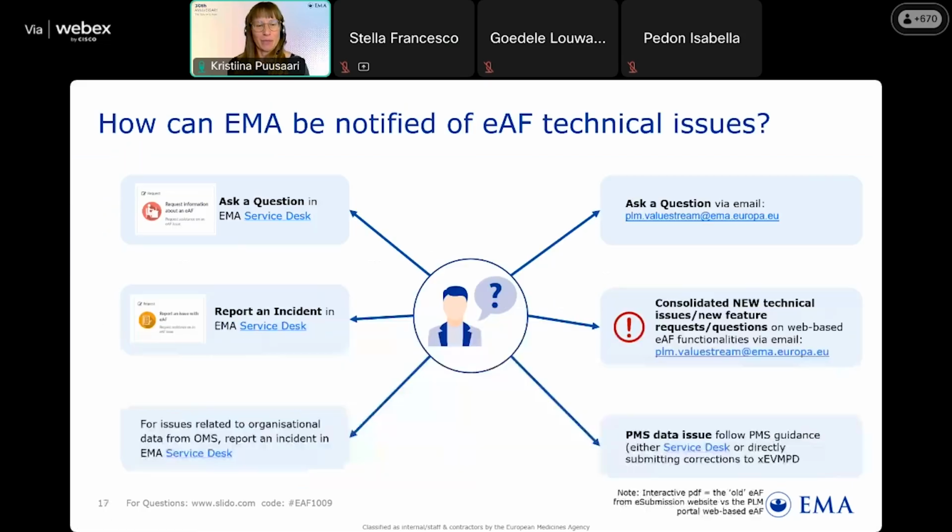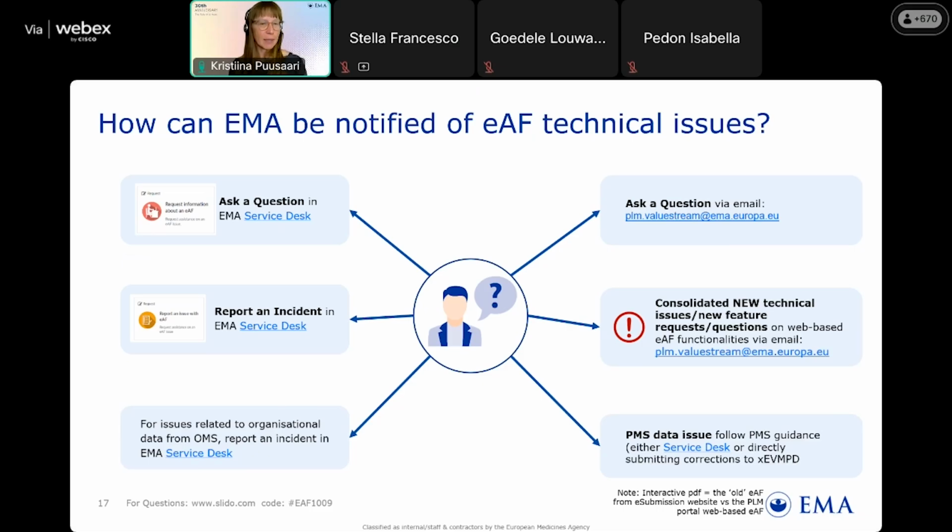But I think we can move to the next slide. And here's just a summary of how to report any issues. So I won't go into detail with this. It hasn't changed, but please make sure that when you are selecting whether it's an issue or just maybe an improvement suggestion, you're selecting the right category.